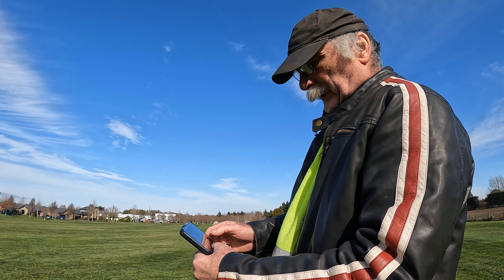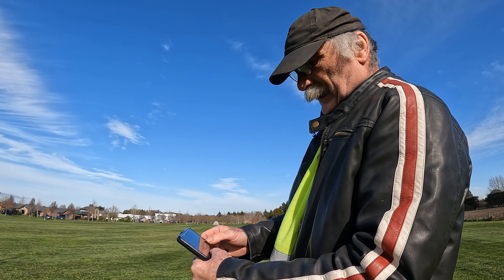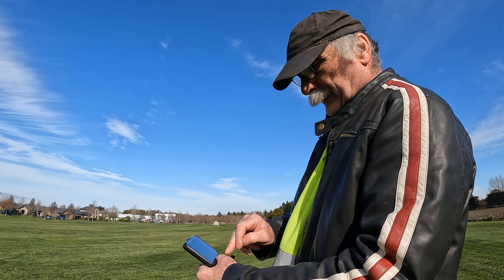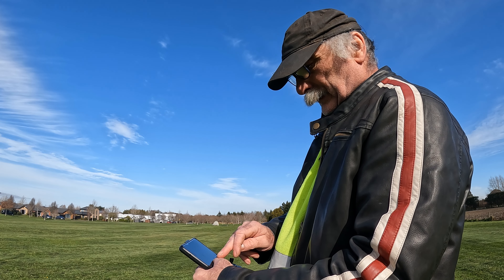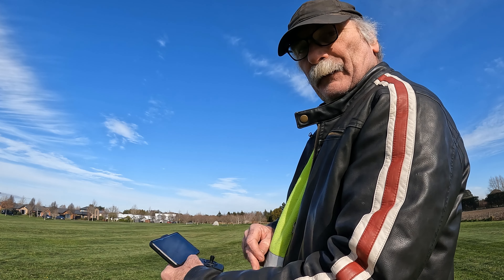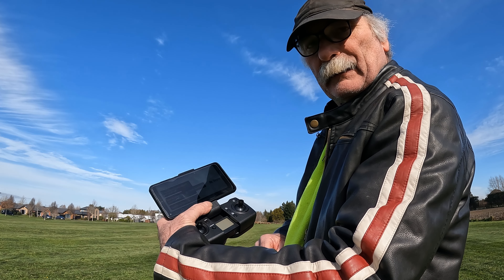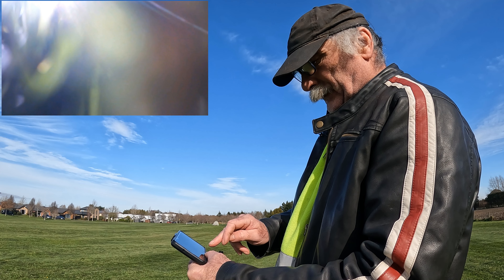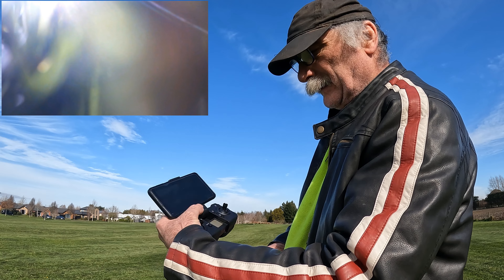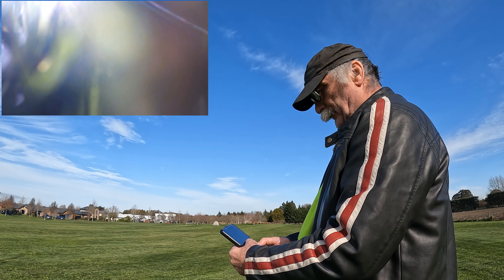I don't know what the hell that means. Anyway, we go back and then it says we have to start the app that I downloaded. So now I've got to find the app. I think it's this one here. See that, guys? It's telling me here it's loading data. I don't know if you can see that or not. Start flight. Oh look — we've got a picture of the grass there. So I think we need to calibrate it first.